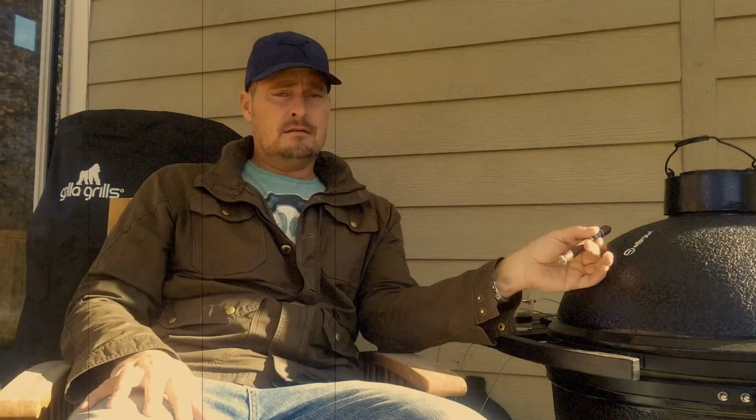Alright, so let's talk beef ribs. Holding 250. That's kind of where I'm shooting for, and it's held beautifully. We're probably 4 hours in. I'm expecting about a 6-hour cook. And I'm probably going to wrap, but not until the very end. Maybe the last hour, just to lock in some extra moisture.